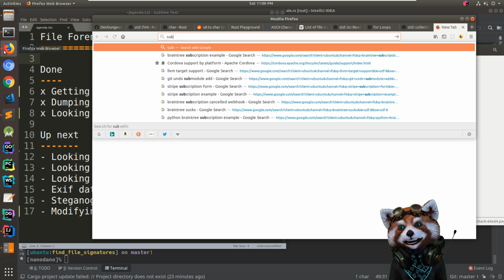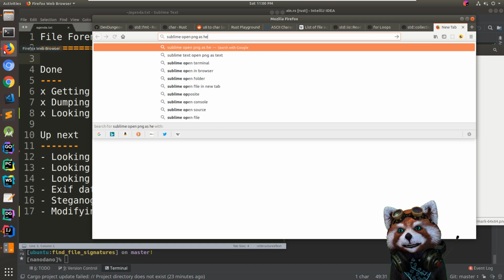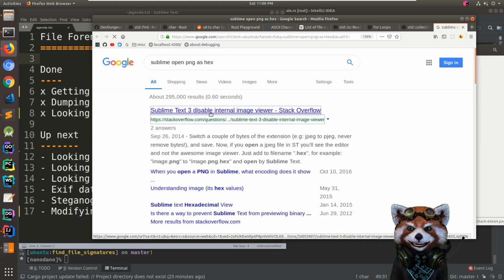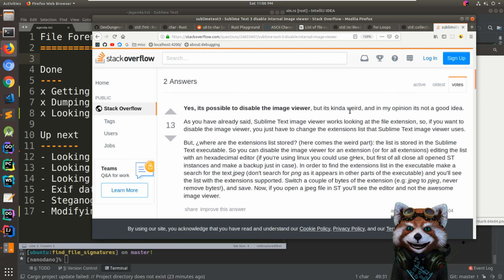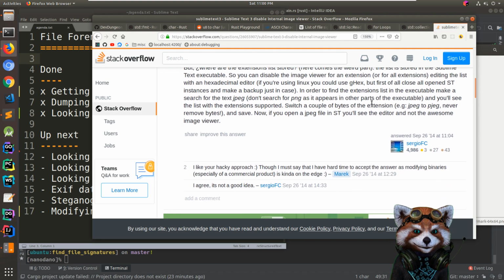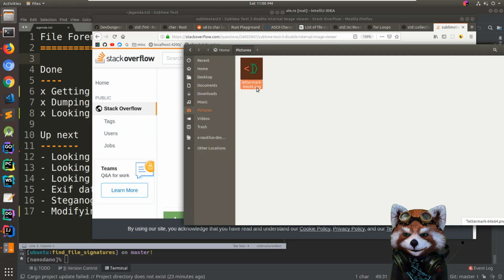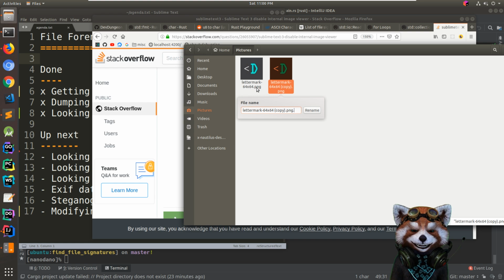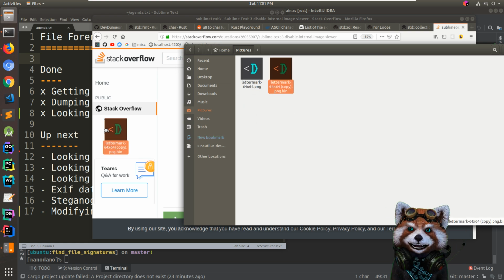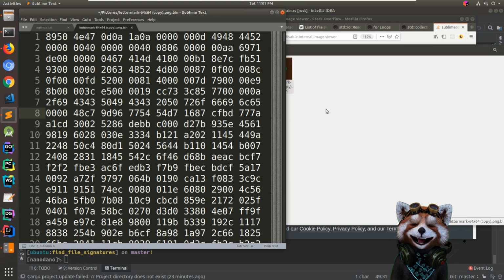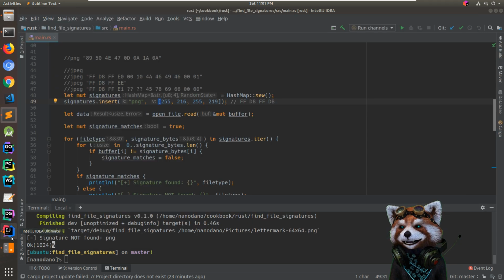Shoot, I forget. Okay, Sublime, open PNG as hex. There's a trick to this. Oh, I think they basically just said to change it to a .bin, and then it doesn't know what to do. Yeah, okay, there we go. Then it turns off the internal image viewer.